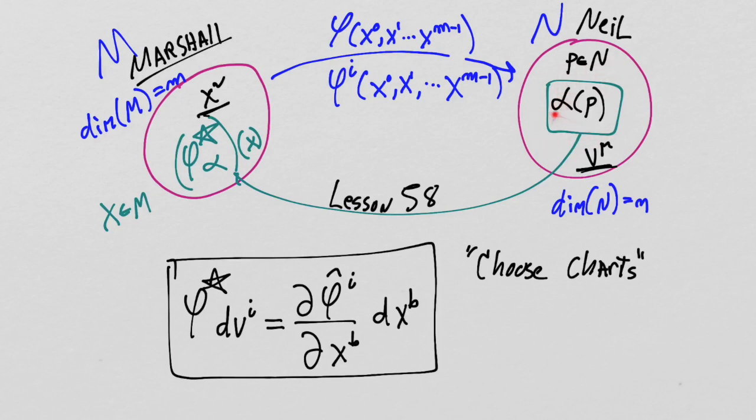And so we can pull back any basis covector field. If we take an arbitrary covector field, it will be constructed in terms of its basis covector fields. We pull back each of the basis covector fields in linear fashion. Using this formula, we can then construct the covector field in Marshall. Okay, so we had to review that a little bit.